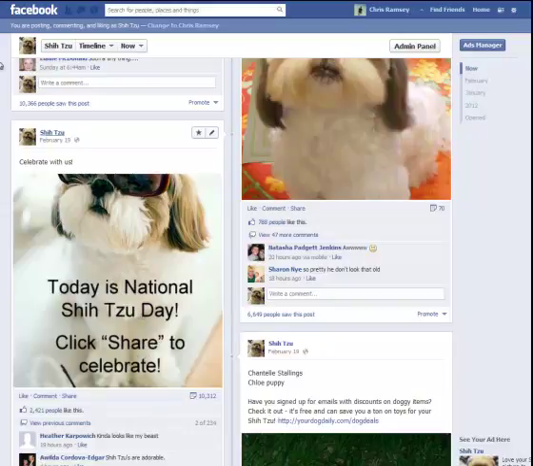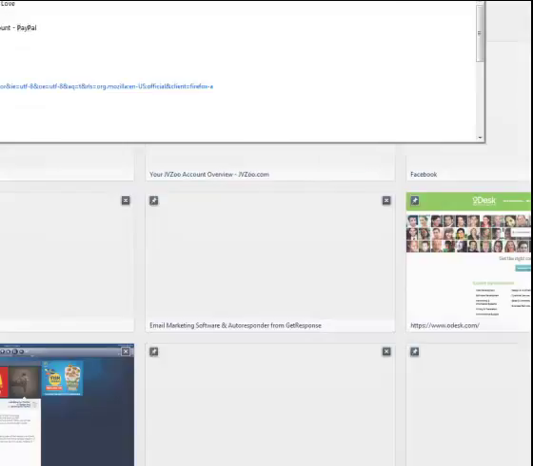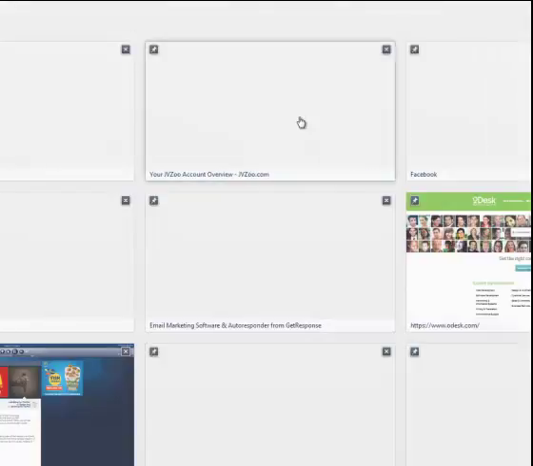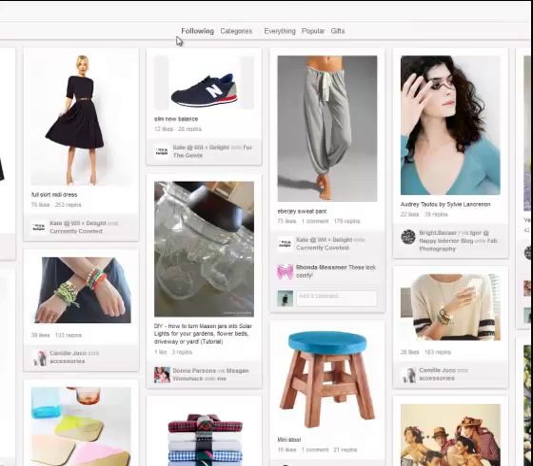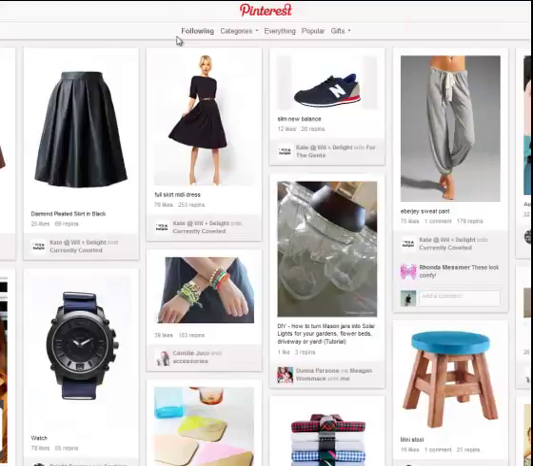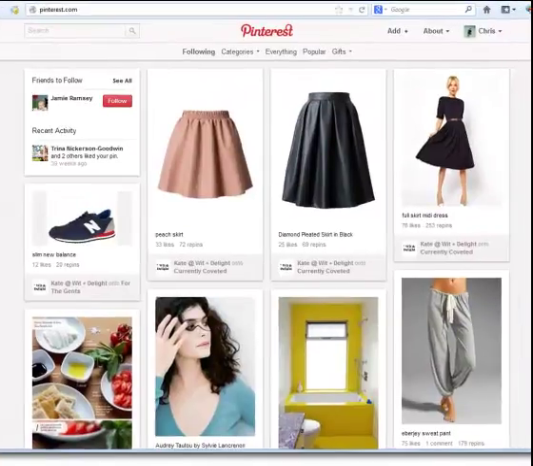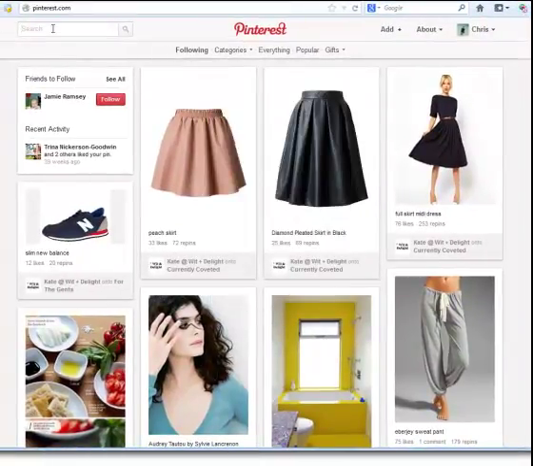And like I said before, Pinterest is a fabulous source for that. So let's go ahead and check that out real quick. And after this, I'm going to go ahead and show you the tool that I use to create some really fantastic viral images. Okay, so we're here on Pinterest. So I'm just going to go ahead and search cute Shih Tzu.